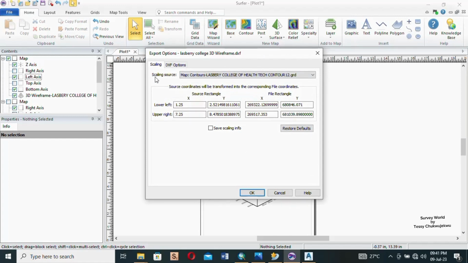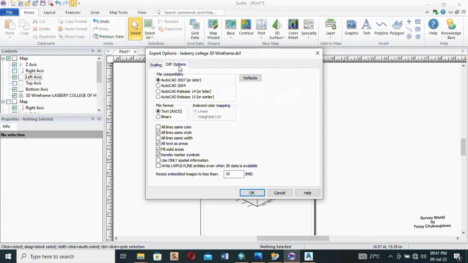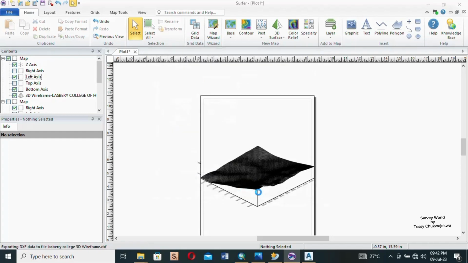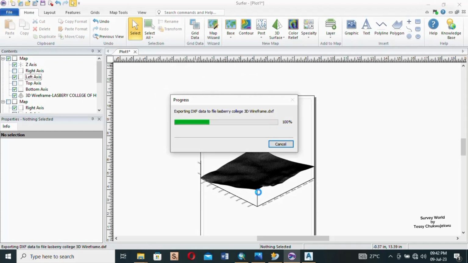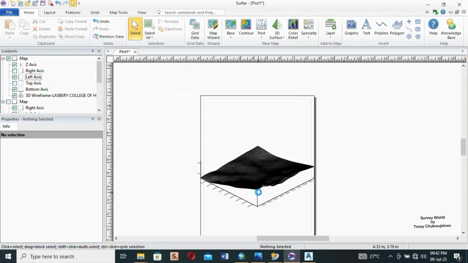Now we go to DXF options. For file compatibility, always select the latest, which is AutoCAD 2007 or later. You select that, then click OK. Wait for it to export, patiently wait. Now it's done exporting.